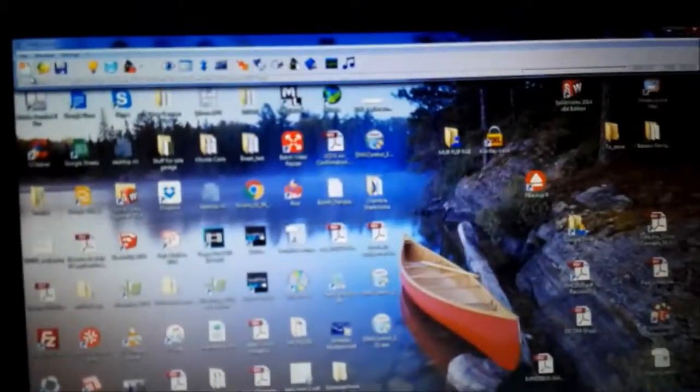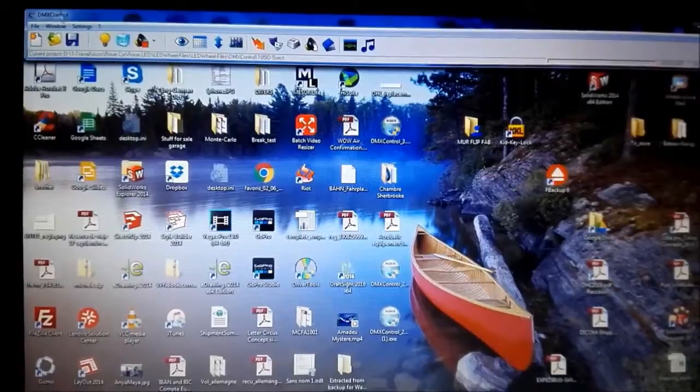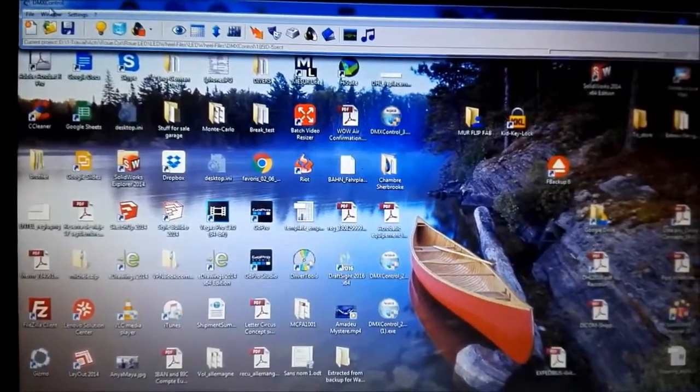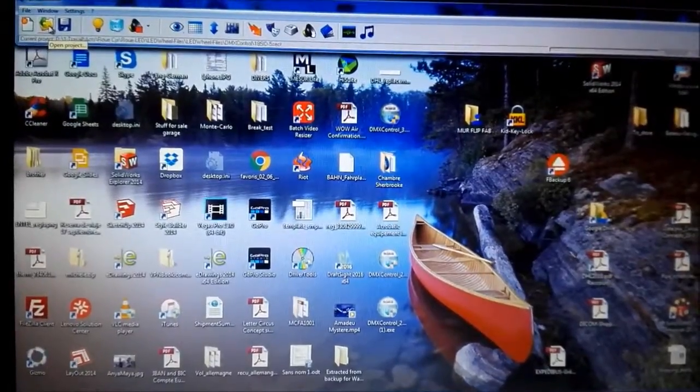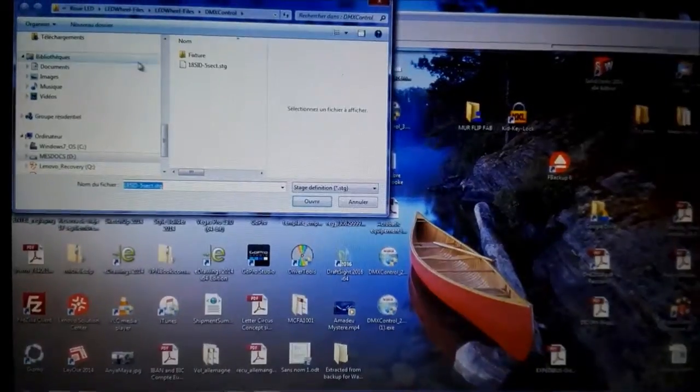You close this window. Now that we've copied the file, we go into our DMX control software. Every time you open DMX control, you have to open the project again. It doesn't matter how you link it. Every time you should open it again just to make sure, because there are some issues with that.